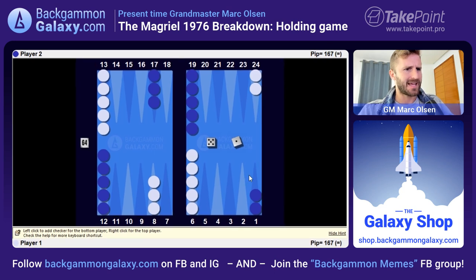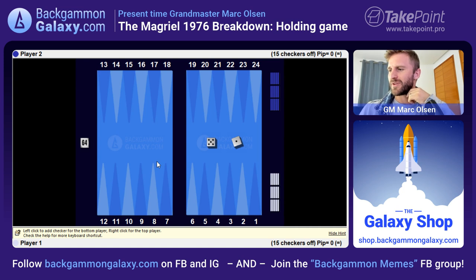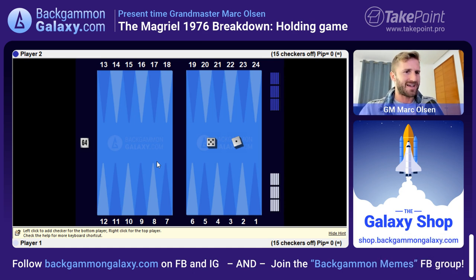So in backgammon, a point is, let me clear the board here. In backgammon, actually, I like the way Magriel describes it in his introduction, that backgammon is not only a race. That would be a big simplification of the game. Backgammon is kind of like an obstacle course, because the rules state that when you have two checkers or more on a point, you own the point and you block your opponent from moving to this point. That makes it into an obstacle course where you have to jump over your opponent's assets. You can't land on them. So this boils down to the core functionality of a point.